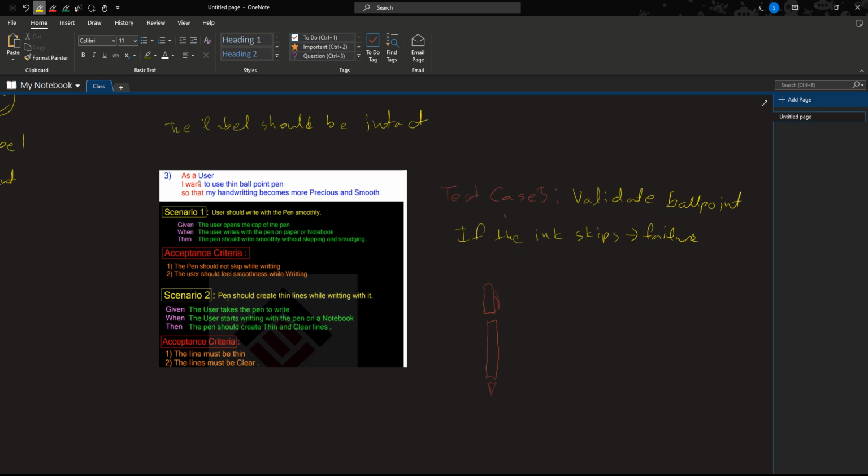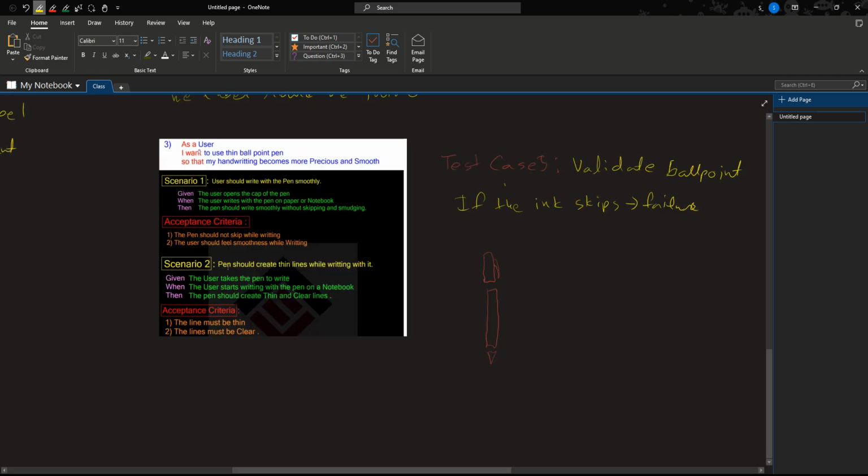Now we need to test another example. We need to test the cap strength.